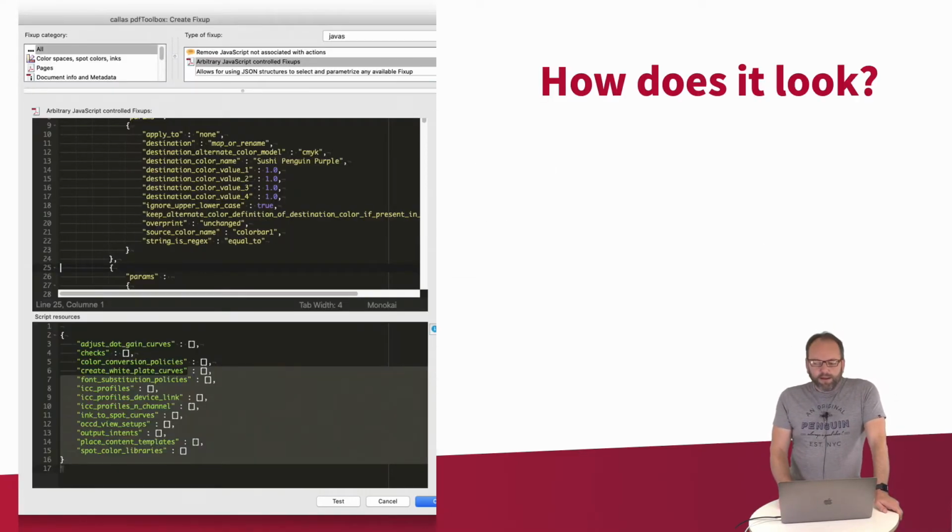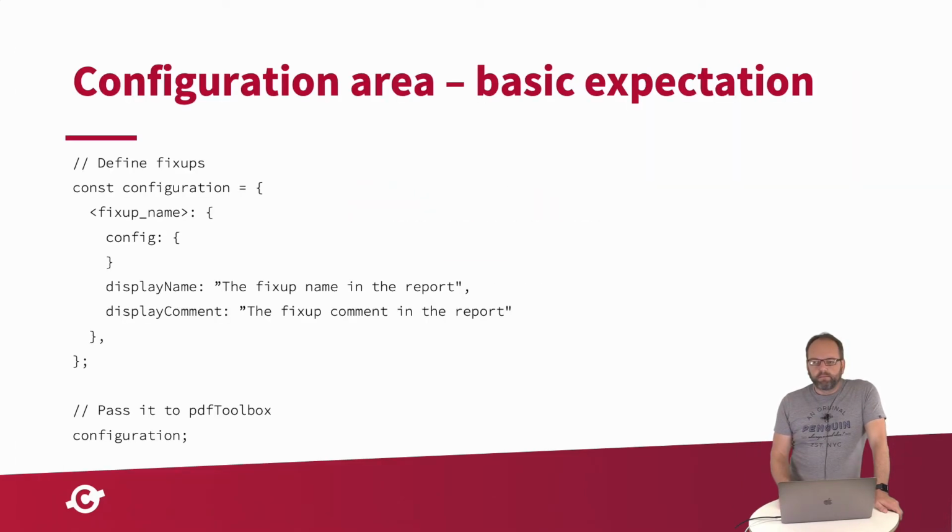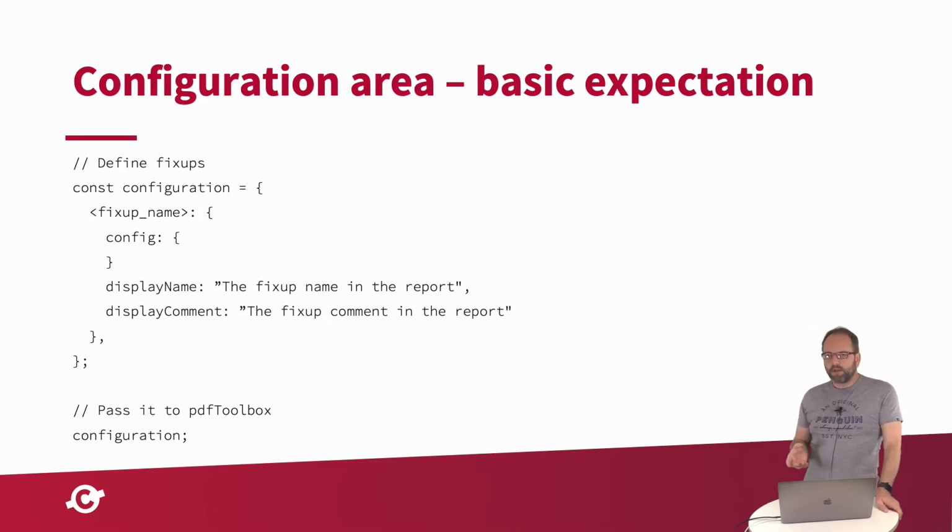So how does it look? Well, it looks kind of impressive, and if you open up a new one, it won't have all this code in it that you see here, because I've already filled it with some stuff. But in general, there are 2 areas, 2 editors that you can see. At the top, there is a configuration area, and this configuration area contains JavaScript, same as what Olaf said yesterday when he was talking about quick fix. It's not JSON, it is JavaScript, and that is important.